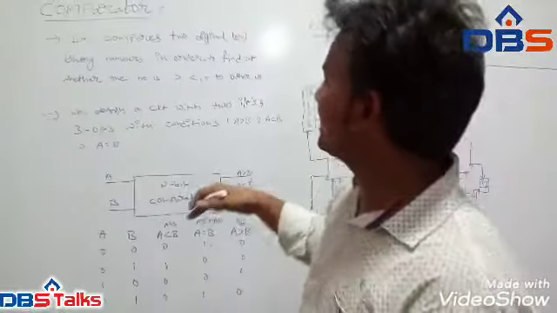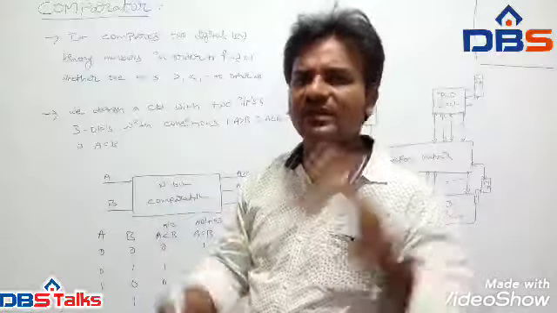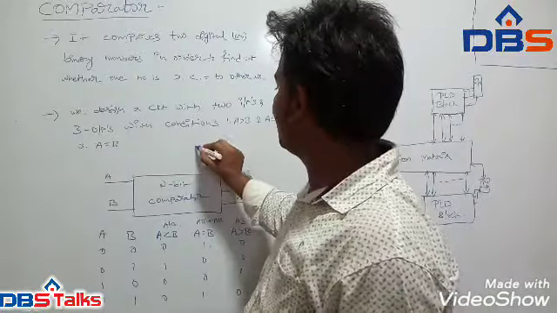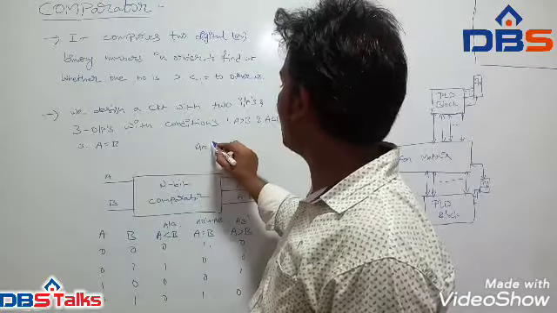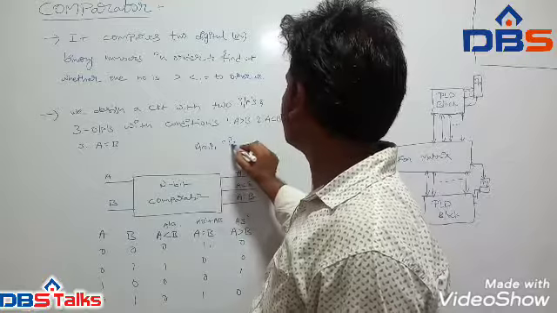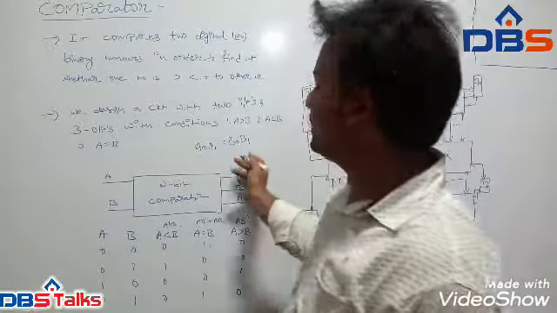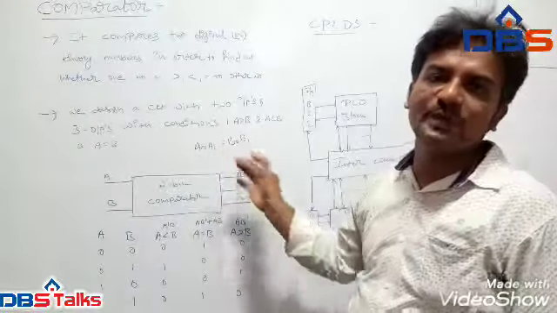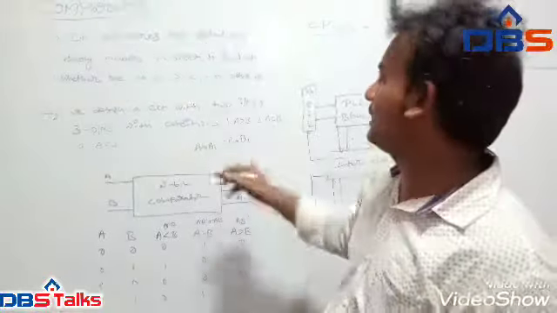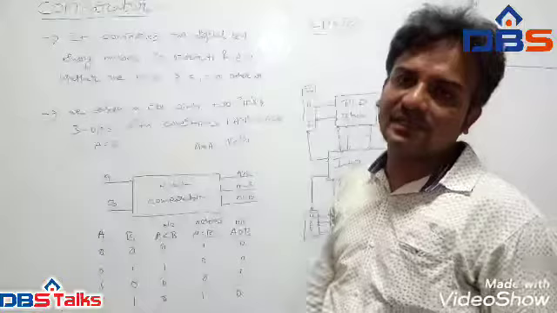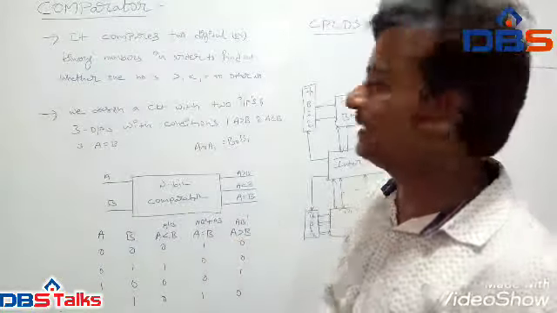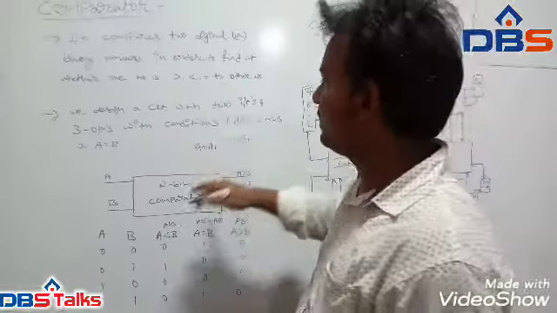So now we can consider a 2-bit comparator. For that we have to take A0 and A1 and B0 and B1. So we have to compare these 2 bits in a similar manner. So we get the resultant comparator. So it is a 2-bit comparator. In the same manner, we have 3-bit and 4-bit comparators. So this is the operation of a comparator.